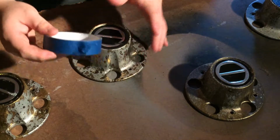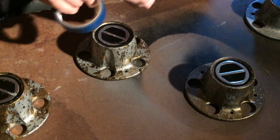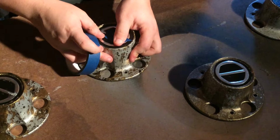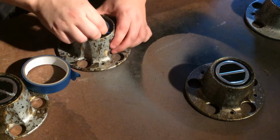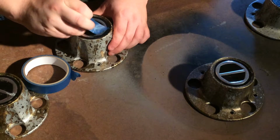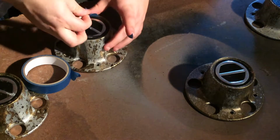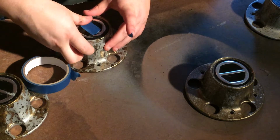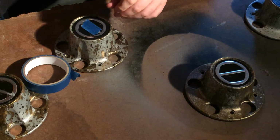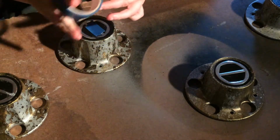So now we take the painter's tape, and what I like to do is tear off a piece and put it in the middle, like so. Make sure it touches the line, but you want to basically have it to where you can fold stuff over if you wanted to. This is the way I do it because this is the way I was trained to do it.